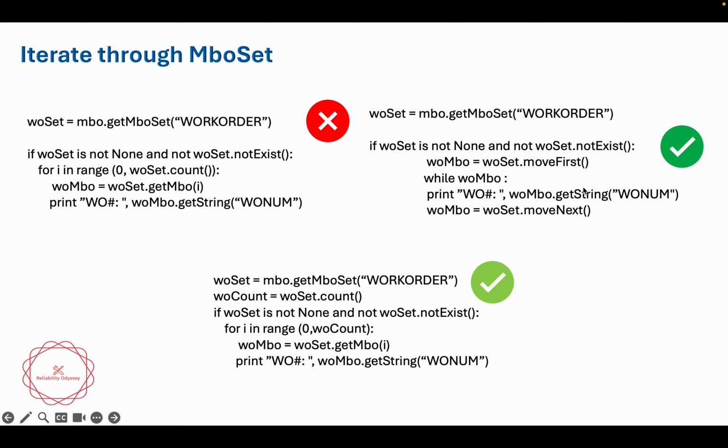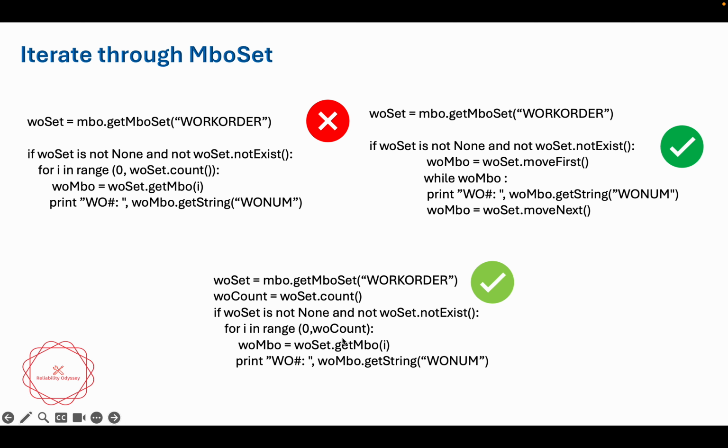This is the recommended way, but if you do not want to use it because you find it a little difficult to understand, then you can go for this other option. The only difference between this option and the third option which I am showing here is that I am setting the work order count into a variable, and then I am passing that variable in the loop. This is absolutely okay because you are just doing the WO count one time rather than firing the count function again and again. So try to use the recommended way, but if you don't want to, then at least go ahead with this way.